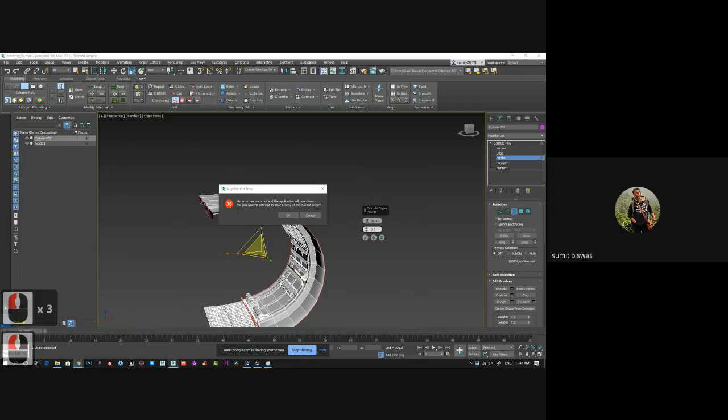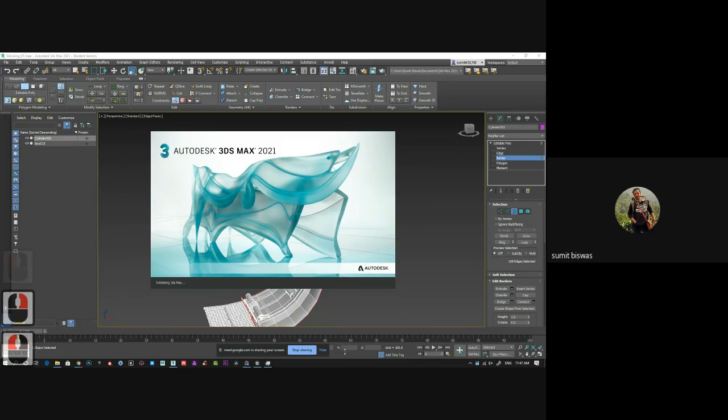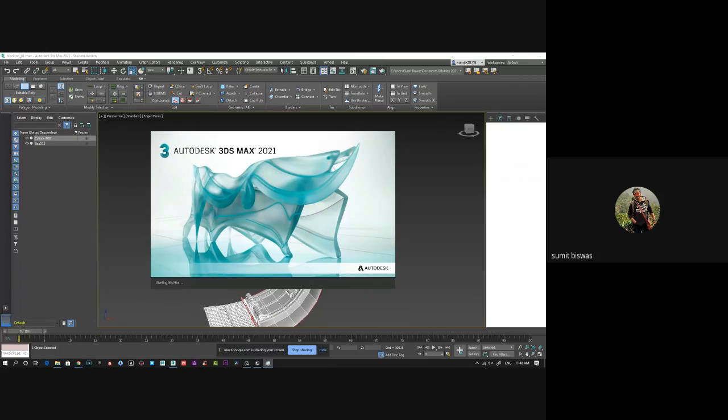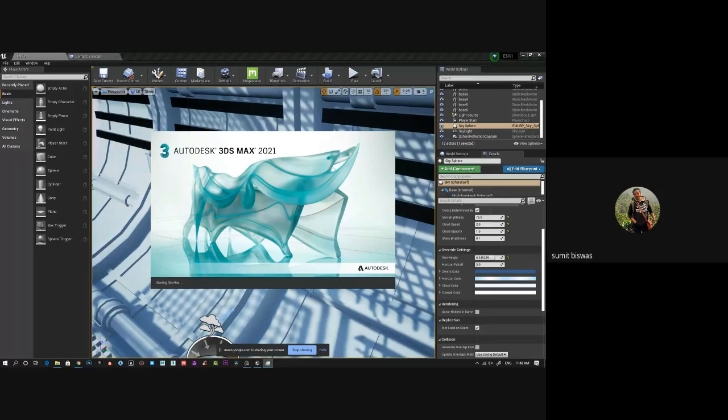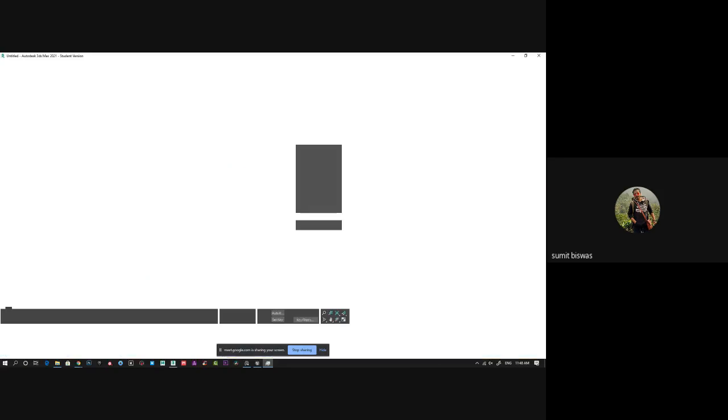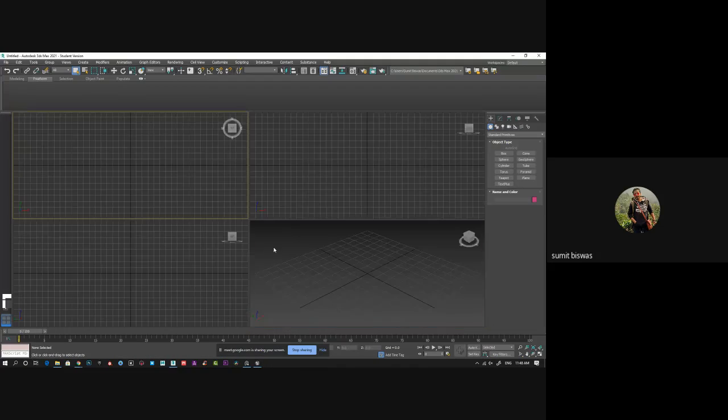It's not suspending. I think there's something wrong with the model. I have to cross check it. Otherwise, it should not give any error. It's a simple clean model.